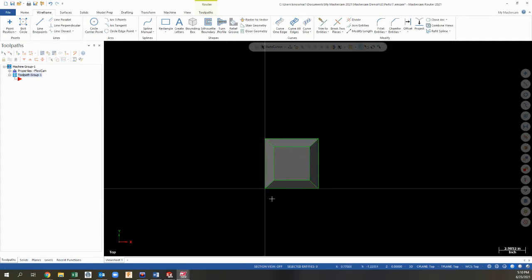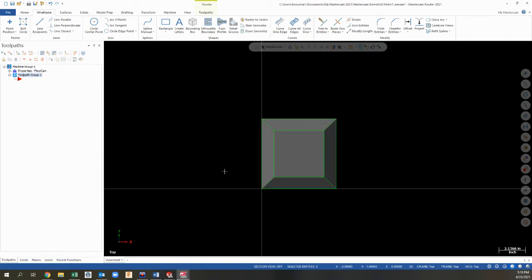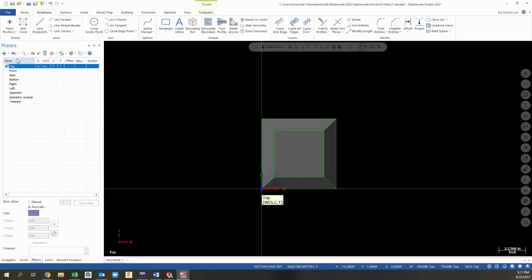For most intents and purposes, and especially 3-axis milling, we will work our work coordinate system, the plane, which under our planes tab will display all of the active planes we have to choose from, is the top plane, the top view.